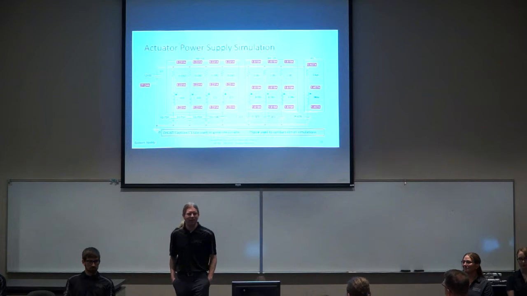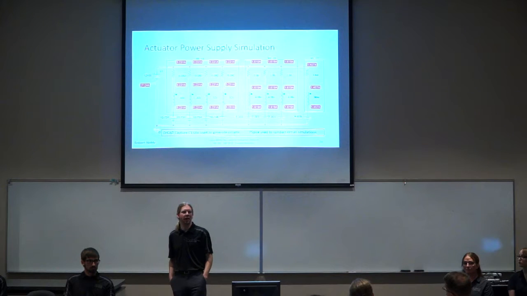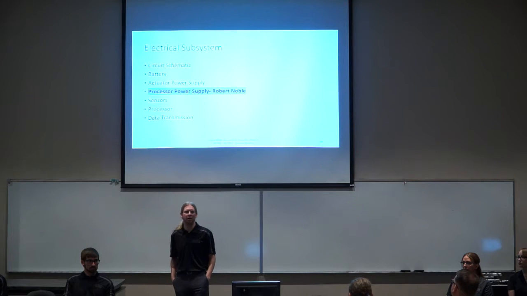From this simulation, you can see that there will be a 27 amp current going through the battery, which is more than the TDK lambda can output. However, this value is not likely to be true because with very little variance in the values, there can be a very large change in the amp output. So now I will talk about the processor power supply.